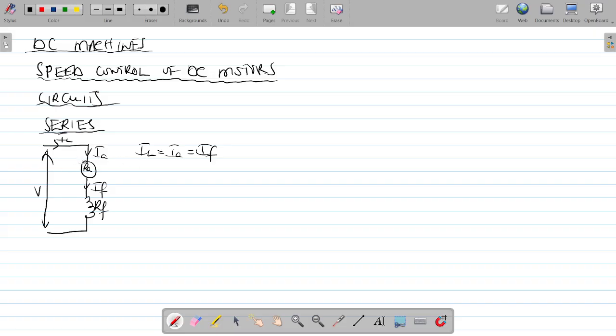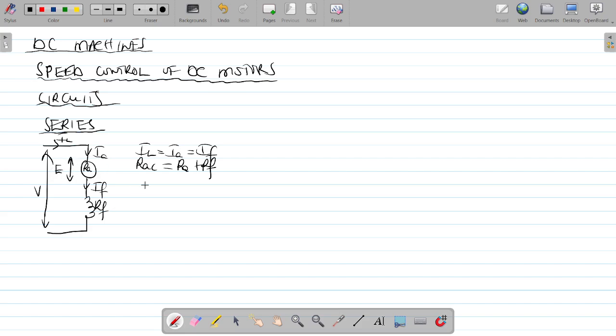Now, they may require you to find the total resistance of this whole circuit. It will be expressed as RAC. It's not so much of a requirement for you to find it, but we would express this as R total, but it says AC to say the armature circuit resistance, total armature circuit resistance. In this case, RA is connected in series with RF, so you have RA plus RF.